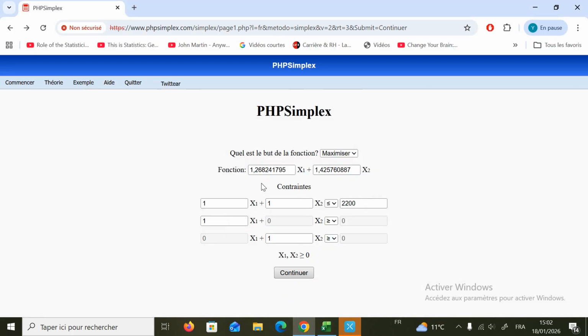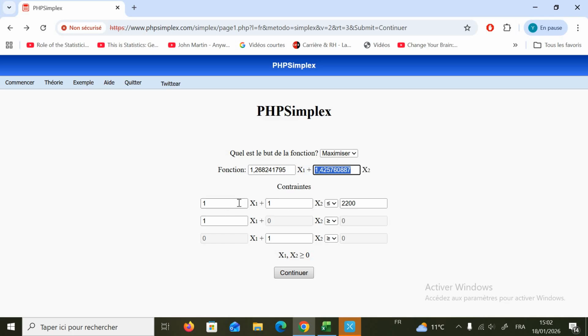Here we want to maximize our returns between Fund A and Fund B. That means 1.02 to the power of 12, because we have 12 months, which will give us this value for Fund A, and for Fund B, 1.03 to the power of 12 will give us this value.